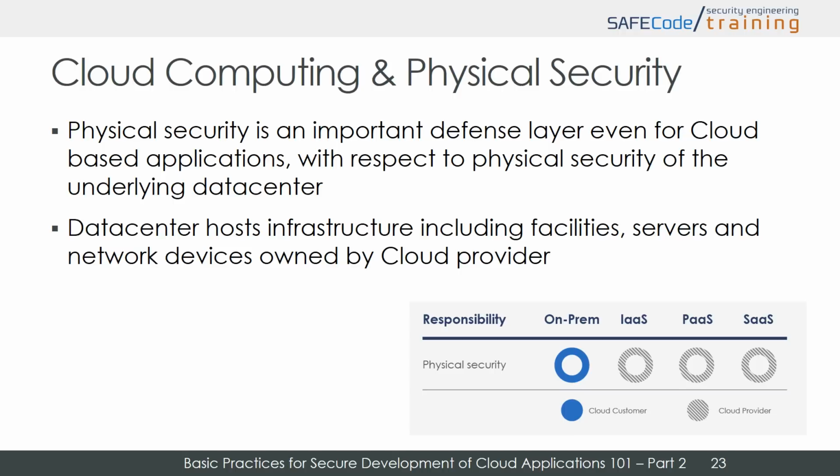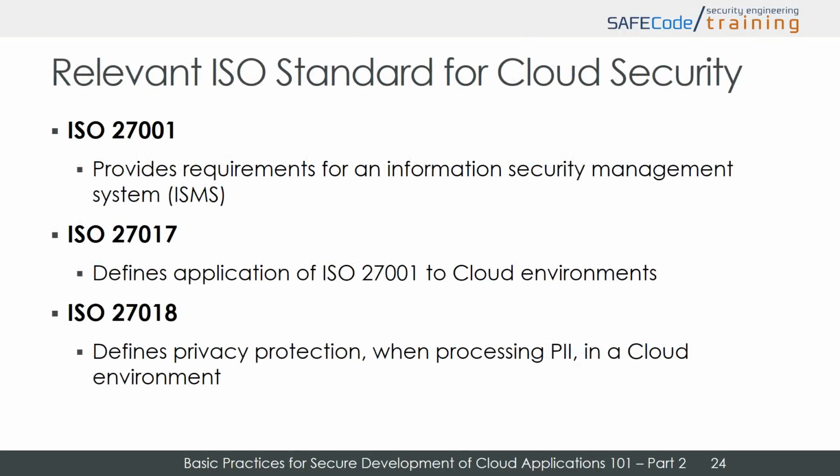Even though ISO 27001 is not a specific cloud security standard, the principles for physical and environmental security can be applied to the providers of cloud services and data centers. Nevertheless, let's take a short look at all relevant ISO standards for cloud security. ISO 27001 is a specification for an information security management system, or ISMS for short.